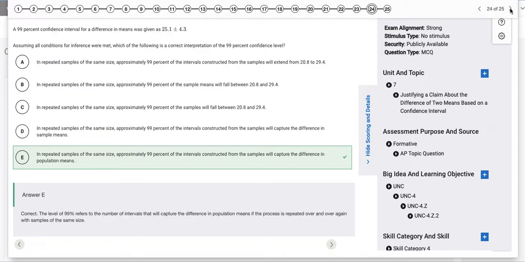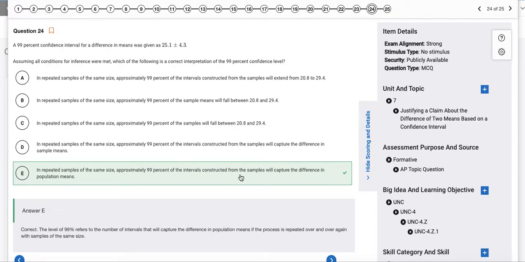And the next question is very similar. Okay, see specifically page 435. There's an illustration on the bottom of page 435 which shows that. Go to page 435 right now. No, seriously, go there. I see you. You're not moving. Grab your textbook. Each of those vertical lines are intervals. And you notice that sometimes they miss. Okay? So when it misses, it does not capture the difference. That horizontal line is the actual true mean difference. Okay?